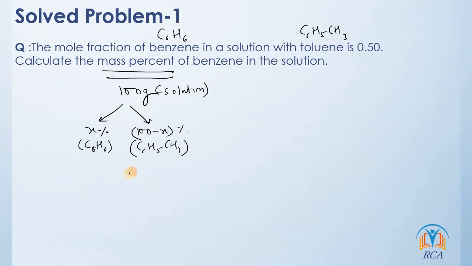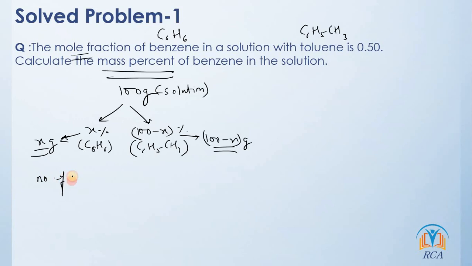Now, how do we calculate the number of moles first of all? What is the number of moles right now, right? So in that case, X percent of 100 grams is going to be what? X only. So we can have X grams of benzene here, and 100 minus X percent out of 100 grams of the solution is going to be 100 minus X grams of toluene as well. So we get the mass of the individual components first of all. Now let's calculate the number of moles of benzene first of all. Why? Because we are given the mole fraction. So we'll have to get into mole fraction somehow. So we'll calculate the number of moles first of all.